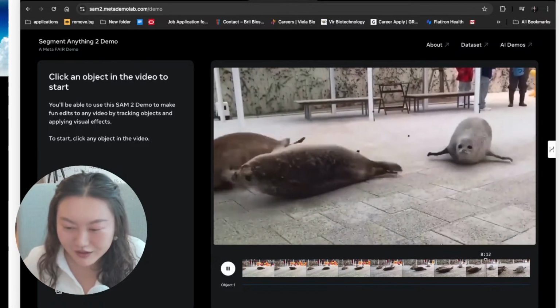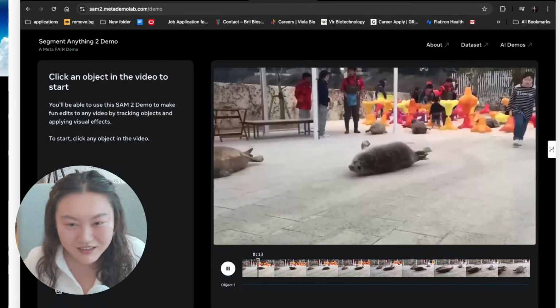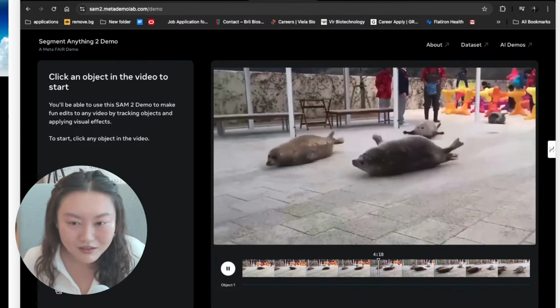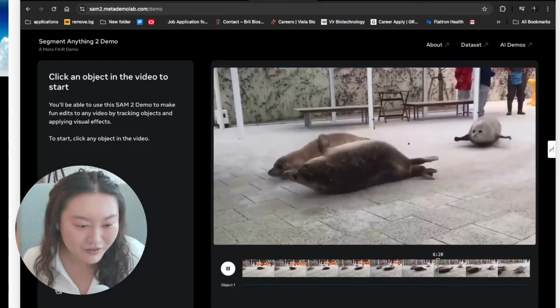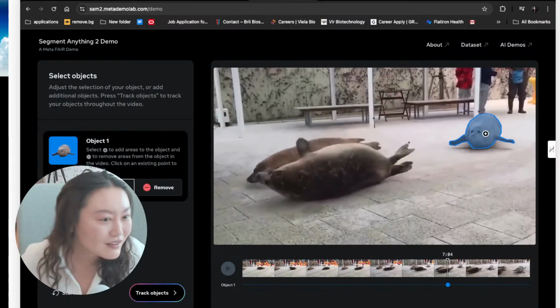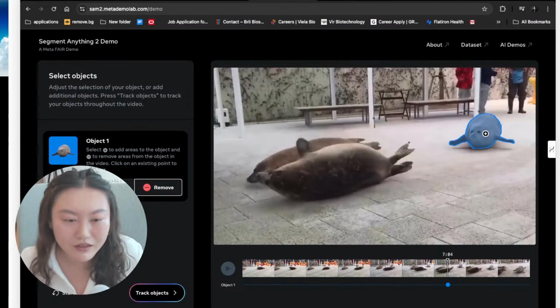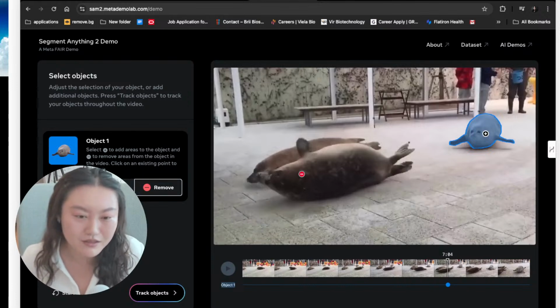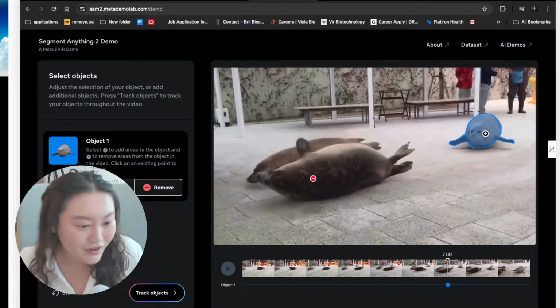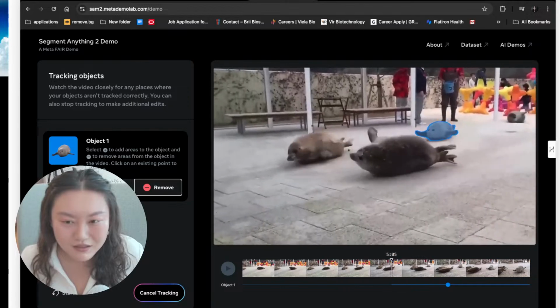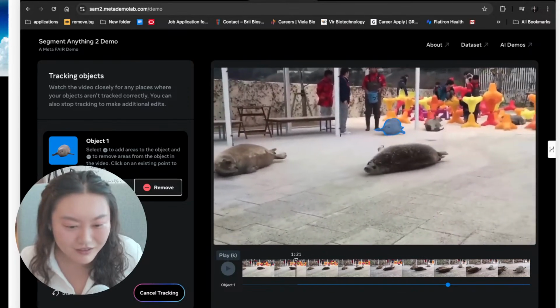And I will track this seal. Okay, wait. This seal. Okay, so we can add this seal, and let's also remove some stuff, like we can remove this seal. Okay, and track objects. Wait.